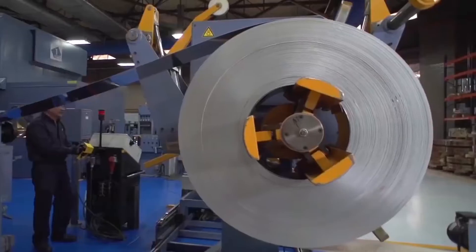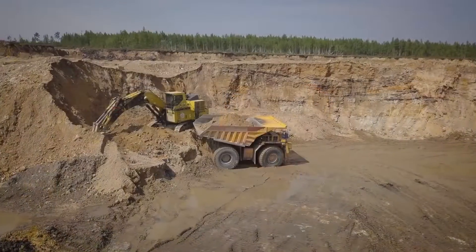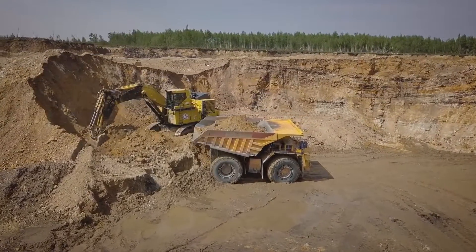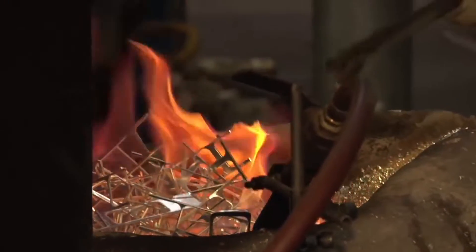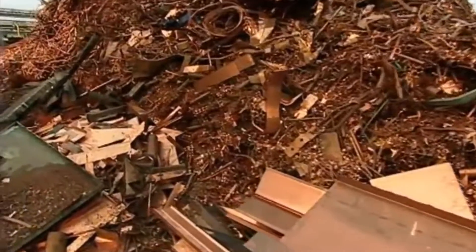The minting process starts with raw material extraction. Mines across the United States and around the world supply silver, copper, or other necessary metals. The United States Mint also uses recycled metal. The life of these coins begins here, in this huge scrapyard where mountains of recycled copper are prepared for use and squeezed by an immense hydraulic ram.